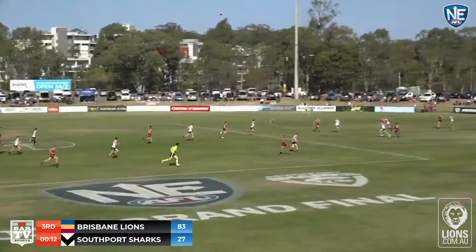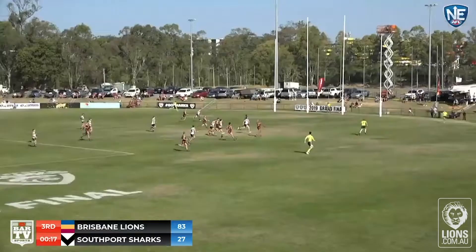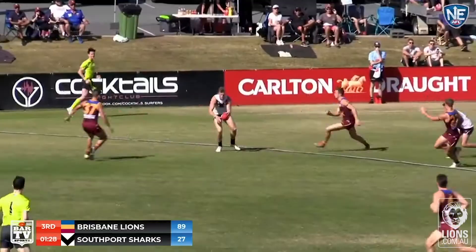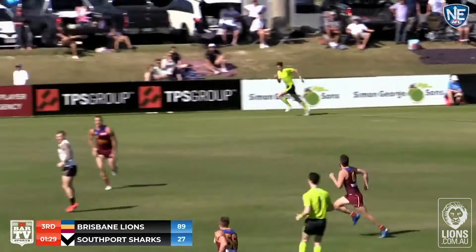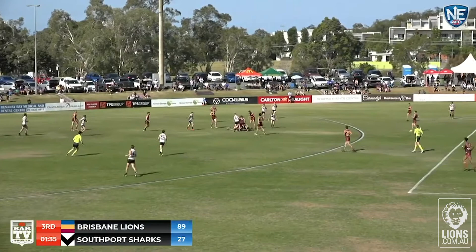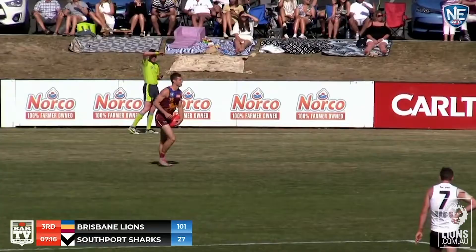Right to the forward 50 at ground level — Keys. He kicked four in the first half. Gives it off to Cedric Cox and that's the perfect start for the Brisbane Lions. Just affected the kick enough. Mitch Johnson. And Davis goes hard, but here's Matty Eagles — he's just a brick wall today. Handball away to Ballenden. He taps it down and Louie Taylor on the left. Louie Taylor. And deny Southport any use.